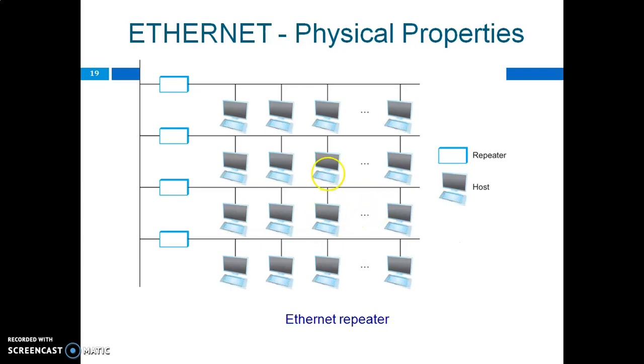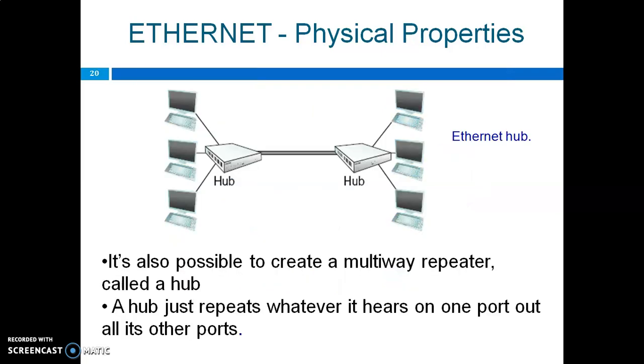So this is how the host is connected through Ethernet along with the adapter and the repeater, right? This empty box is the repeater. Here there is one single cable. It has a number of segments, and each segment is connected with the repeaters. So this is the representation of a repeater in Ethernet.